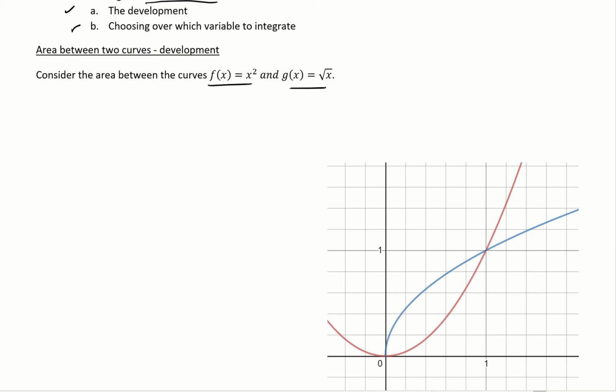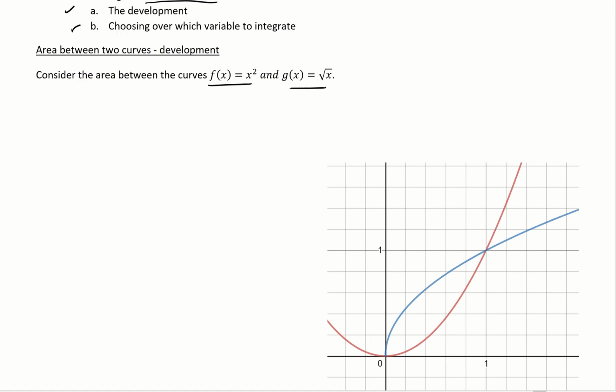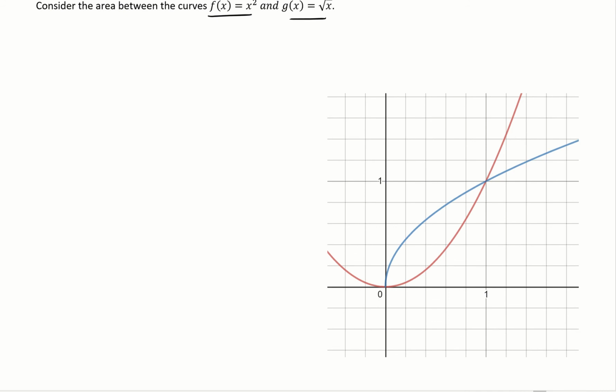Okay, so here's the story. What we want to do, let's do this in red, I think, is slice and dice this thing into mini rectangles, but as you do so, the heights or the lengths of the rectangles are bounded below by the lower curve and above by the upper curve. Can you see that? And as you go out here, of course, these guys meet at the point (1, 1), all right?